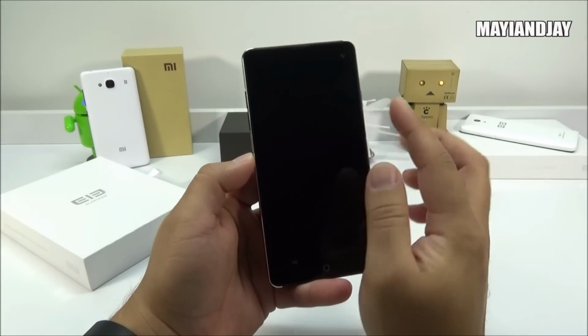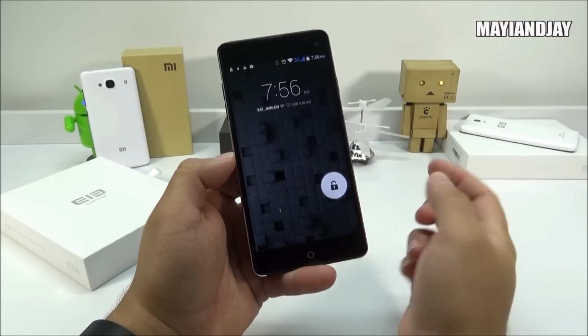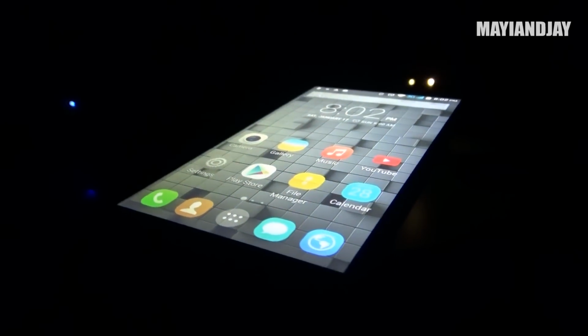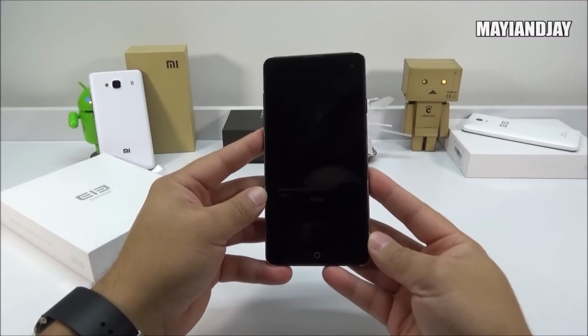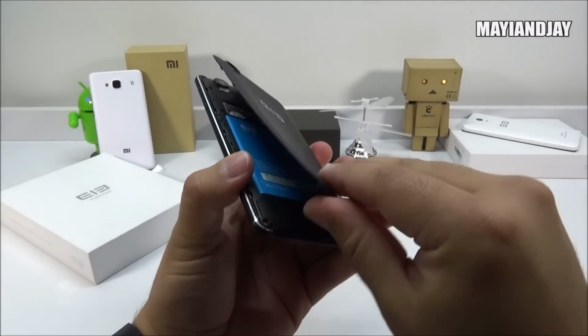Now, as I mentioned earlier, this is an IPS OGS display, and we're going to be testing the viewing angles right now. Okay, guys, and here we can see that on viewing angles, the colors are very nice and vivid. So yes, this is definitely an IPS OGS display. Okay, guys, and there we saw the viewing angles of this device, and as we can see, the colors are very nice and vivid.